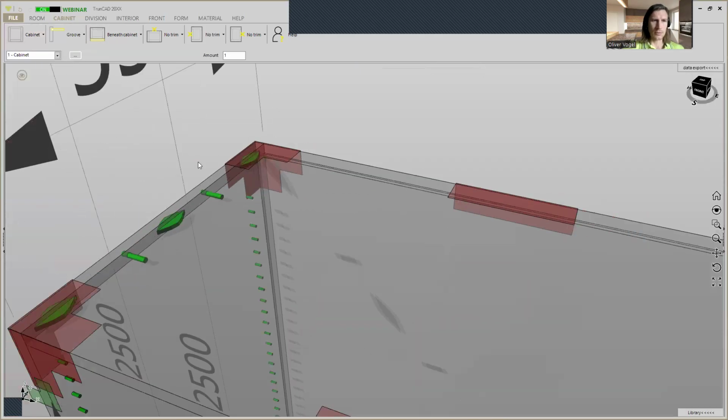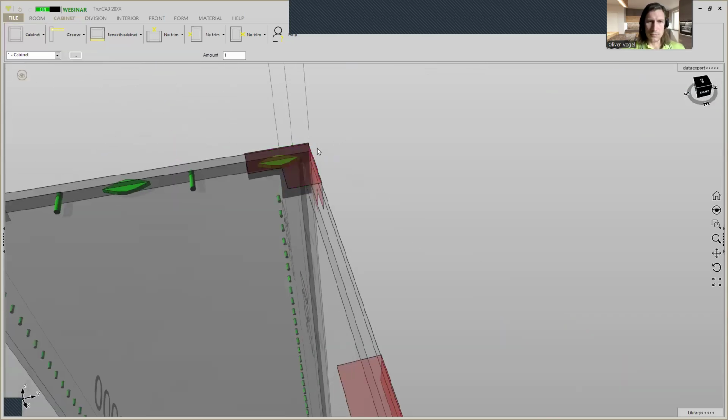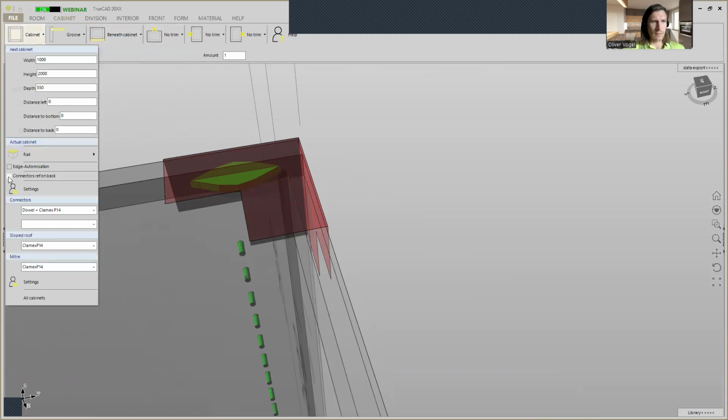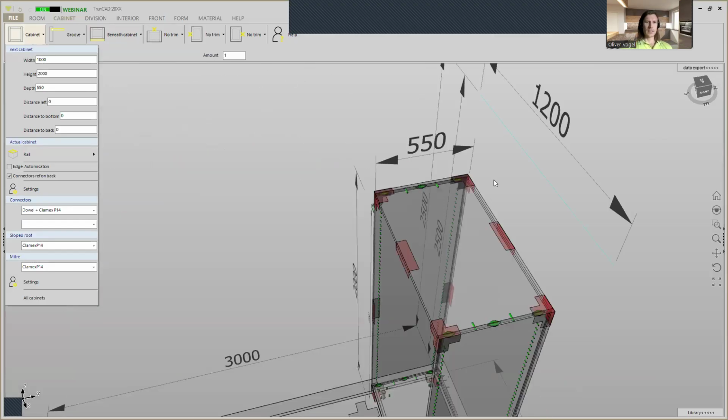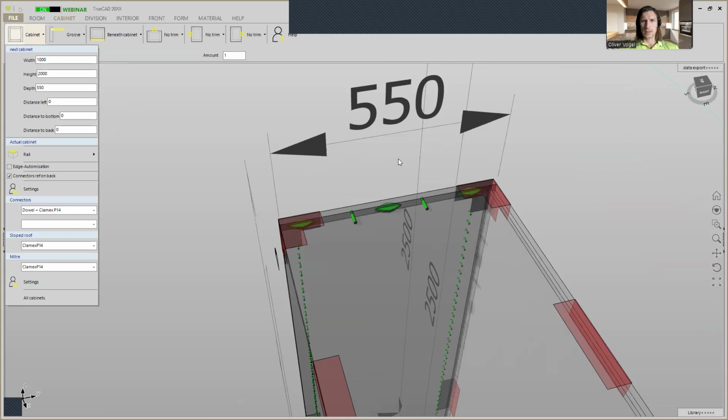I just loaded it new, and you see here the reference is usually the back edge, and when we have connectors refer on back, then the reference is not the back edge, it's the back of the cabinet. So you can also set up this, and it will make the entire depth smaller.